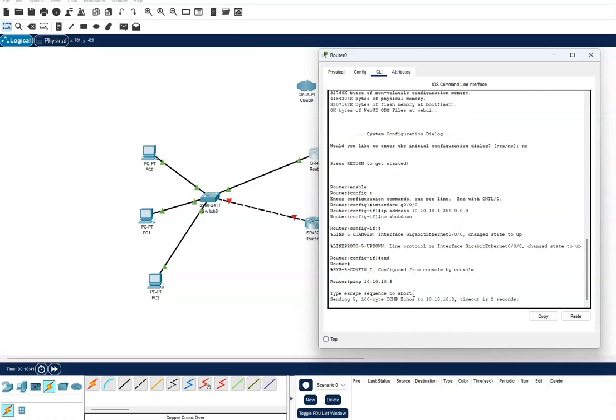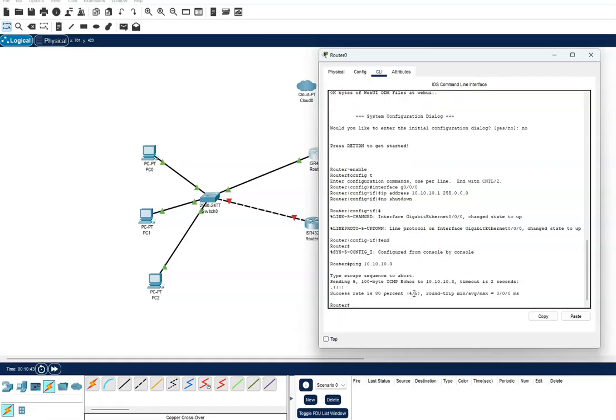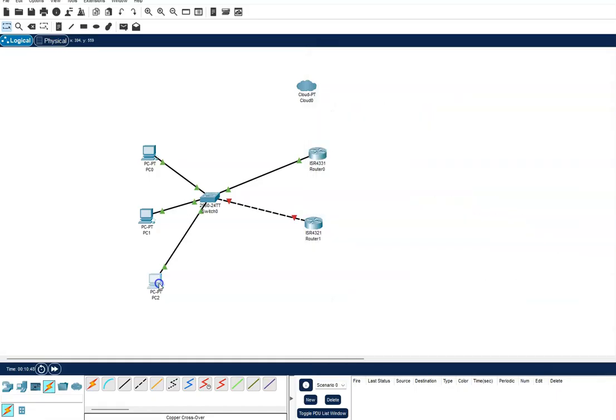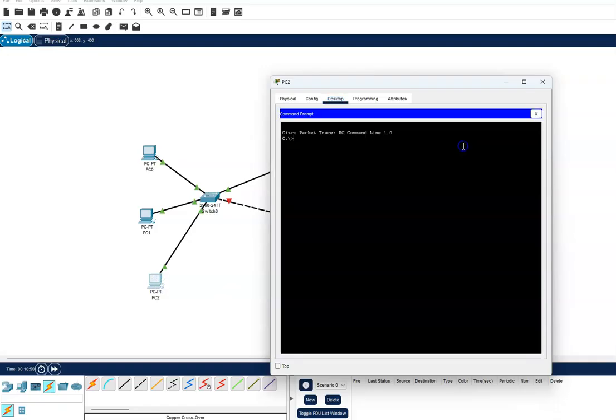Ping 10.10.10.3. Sending. Cool, excellent, we can ping our PC. And then down here at PC2, command prompt, ping 10.10.10.1, which is our router interface.